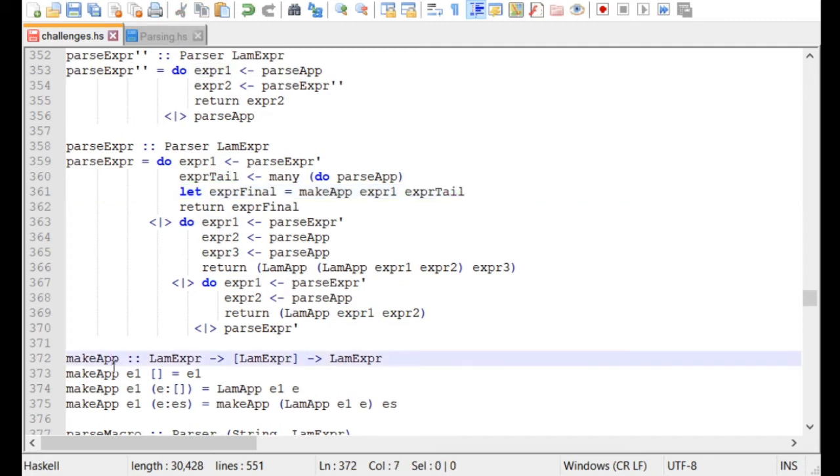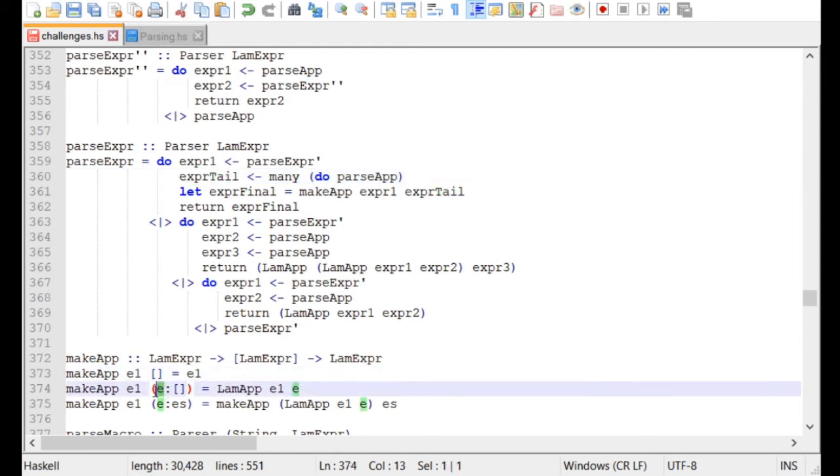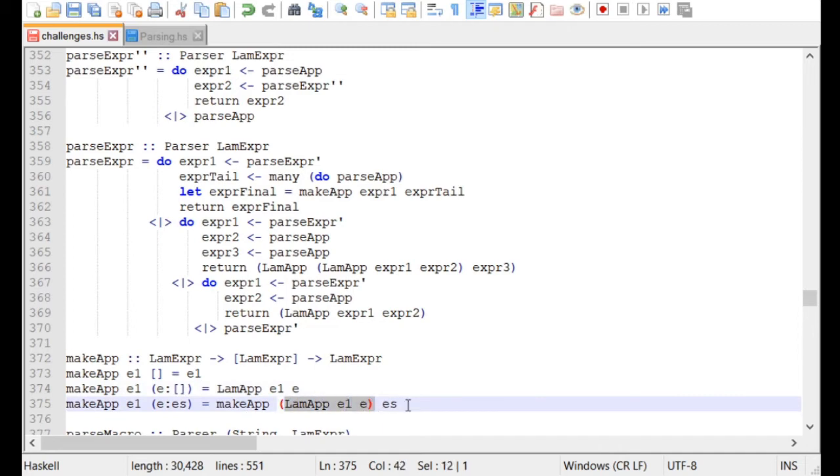And this is what this is doing here, makeApp. So this is where the recursion is, right? If you pass it just one expression, as in this passed, but then this, there was nothing, right? So then it just returns E1. If there was one of them, it returns the two combined. And if there was a bunch of them, it recurses with the two combined here and this. This is the rest of the list, and then this becomes the E1.